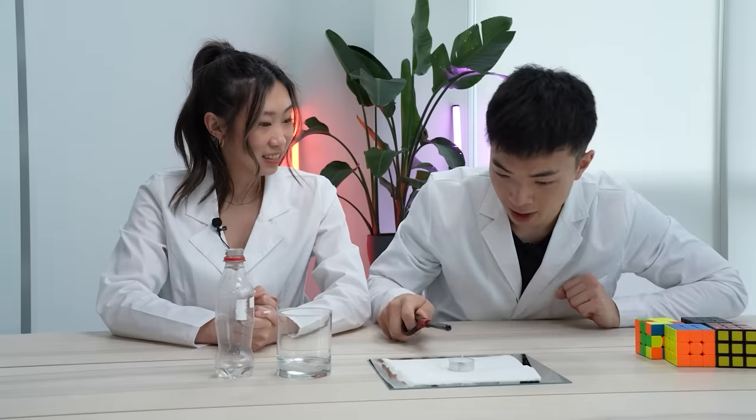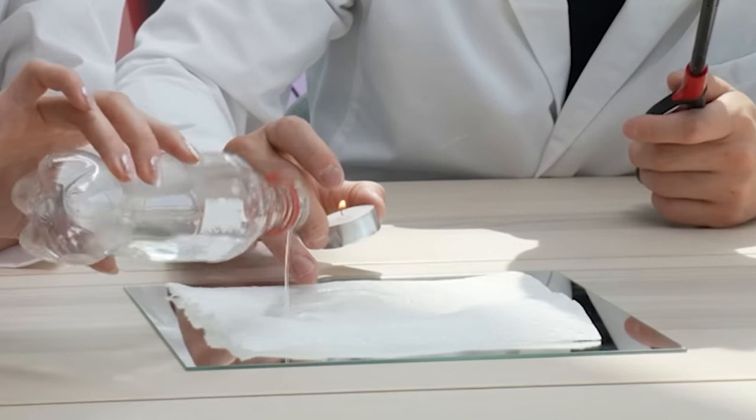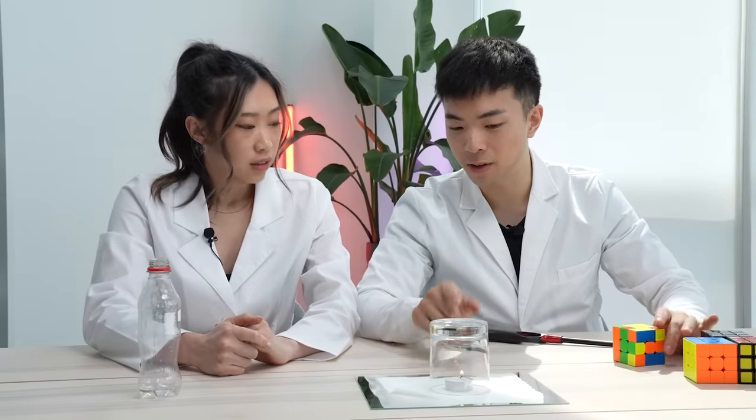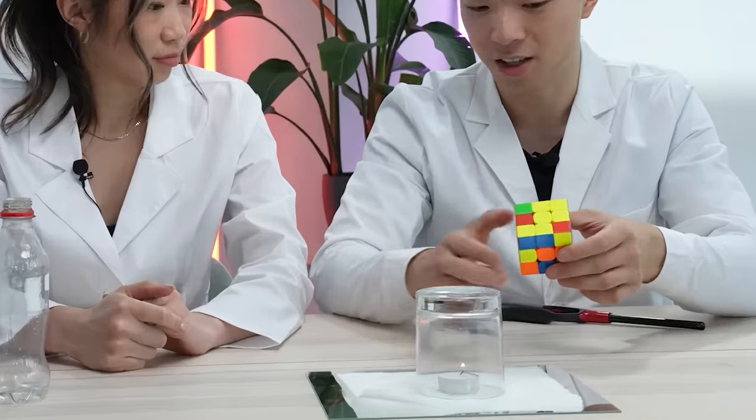So I'm gonna need your help later. Okay. First, we're just gonna light this candle. Pour a little bit of water around the... I said a little bit. Place this on top. Place a glass over it, which is gonna create a suction once the fire dies out. And while we wait for the fire to die out, I'm gonna solve this Rubik's Cube so we can test the strength of this suction.